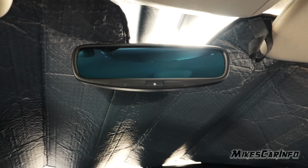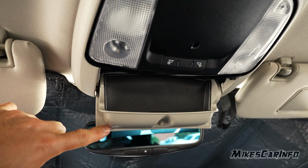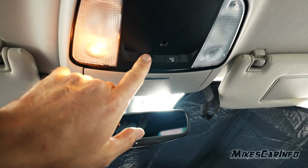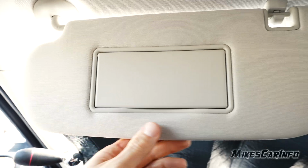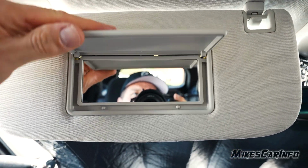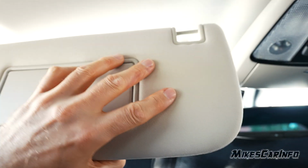Auto dim rear view mirror, you can turn that feature off here. Has a place to put some shades, lights. This is all pretty typical stuff on a Durango. So the visors are cloth. They have a mirror but no lights. They extend out. They have a little clip here on this side.